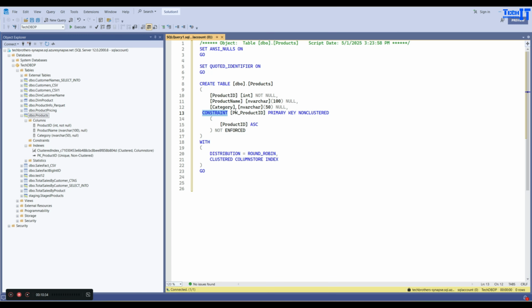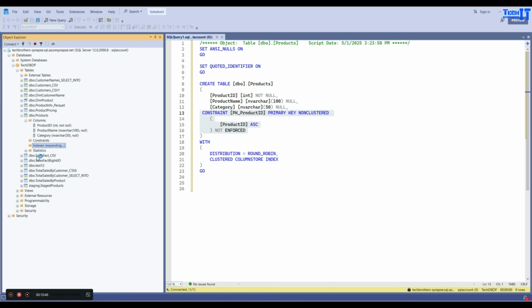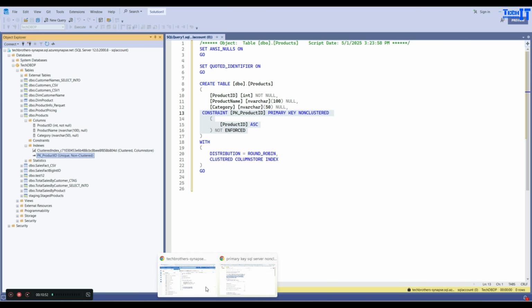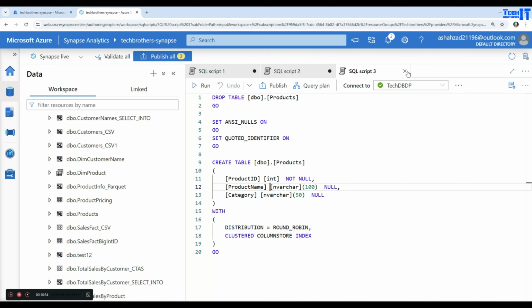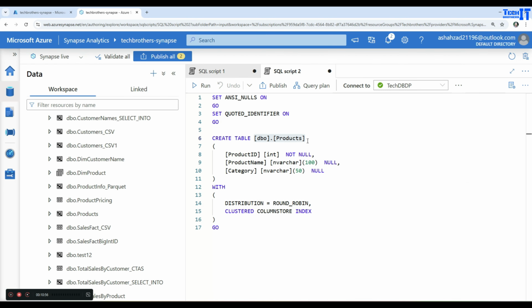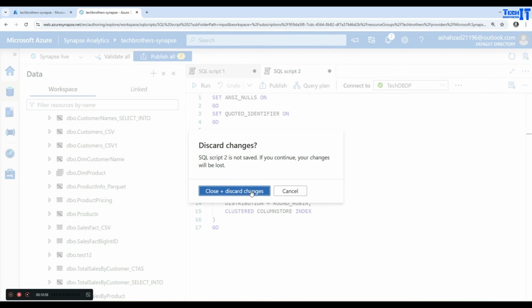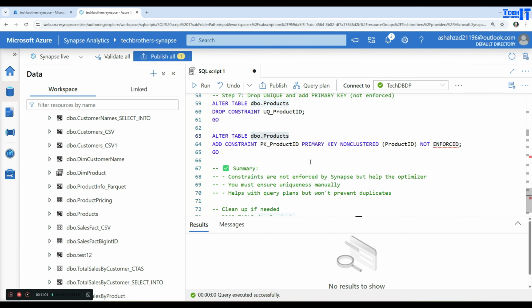So it has the constraint that we created called PK, on product ID, primary key, nonclustered, and so on. So this is also in this definition. I want to refresh and just see it's not deleted or anything. No, it's not. It's still there, but it's not shown through Azure Synapse Studio. So just be careful. Anyway, even if you have it, you would not see that. So you can connect with SSMS or Azure Data Studio, and probably you will have better chances.